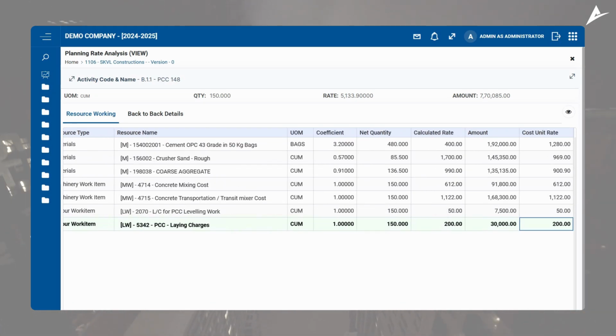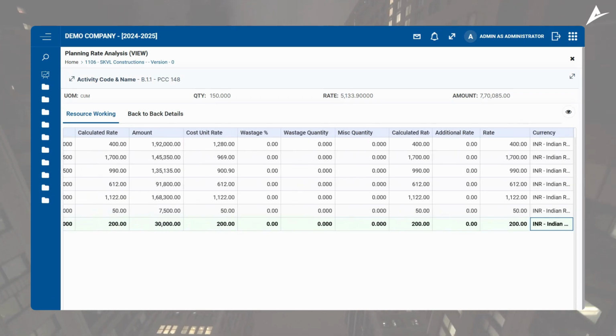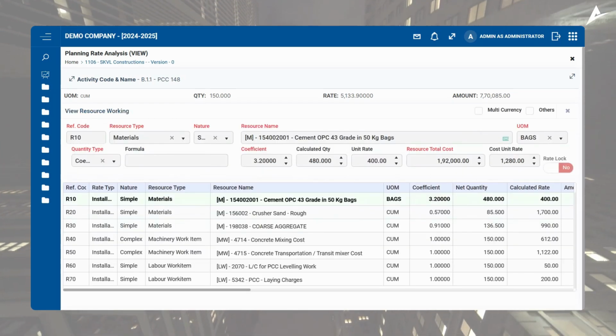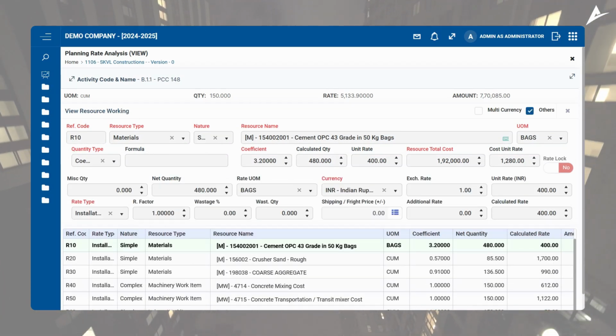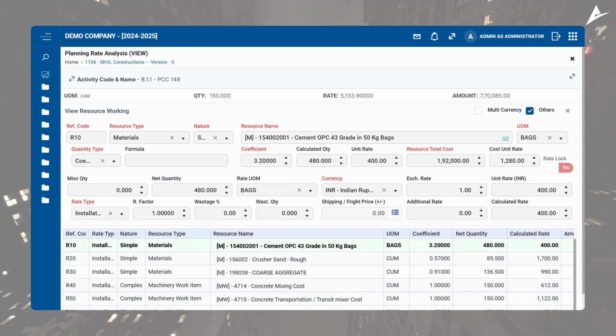Based on this, the system auto-calculates net quantity. Provision is available to record wastage quantities and additional quantities when required. Further, you can see details like selecting specific items. Similarly, when the rate is entered, the total resource cost is auto-calculated by the system. In case of transportation charges, that data can be entered. There is also an option to select different transaction currencies.